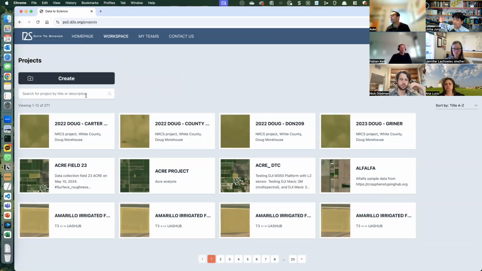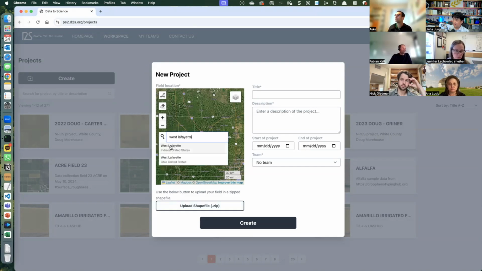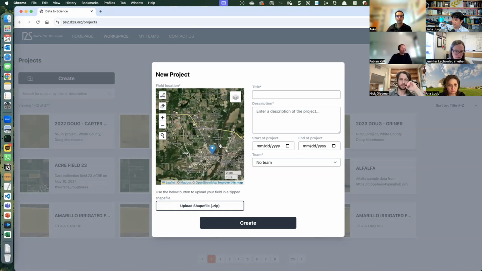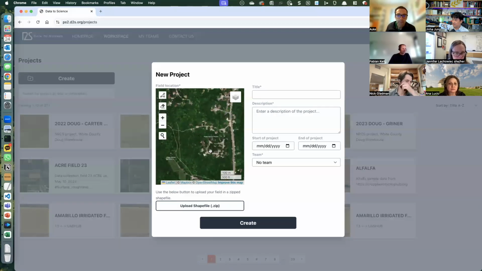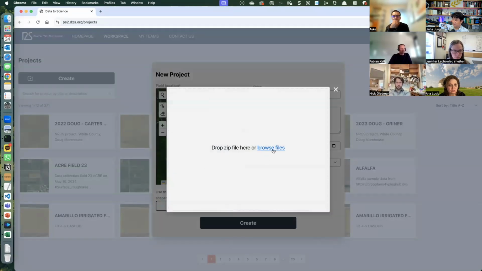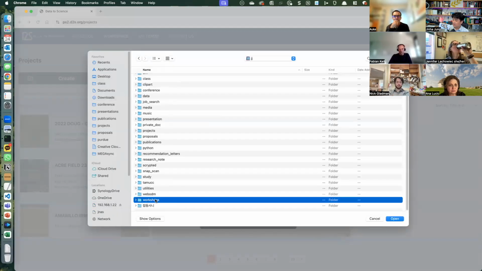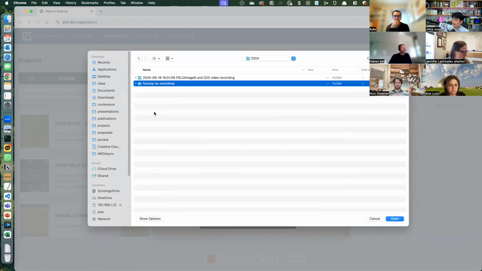So let's say I'm going to create a new project, and you can actually search by an address. Let's say West Lafayette. Click enter, then it will zoom into this location automatically. Then you can zoom in further. Let's say this is the area that I'm working on. Just draw a boundary. Then this is how you set where the project boundary should be. But I'm just going to work on some of the example data sets. So let me go to some of the example data that I prepared.